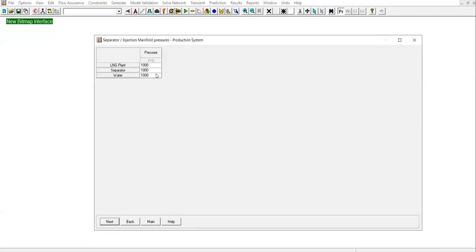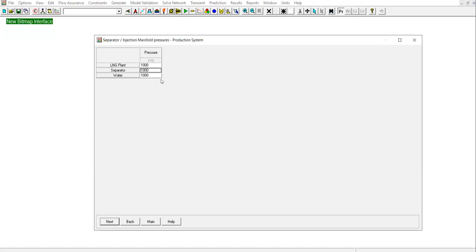This is the most important thing here. Within the separator injection manifold pressure production system, we set the pressure to be 1000. Within the schedule, we already set that there will be a change of pressure from 1000 psig to 500 psig, if I'm not mistaken, on January 1st, 2010.